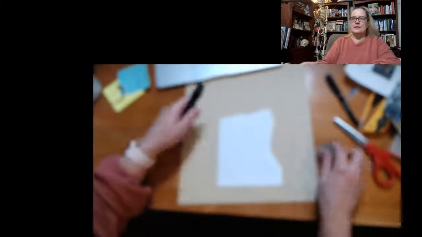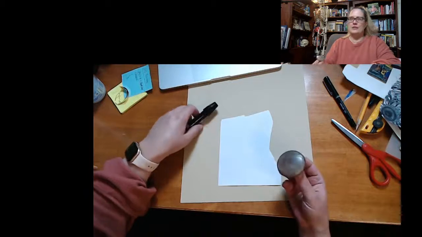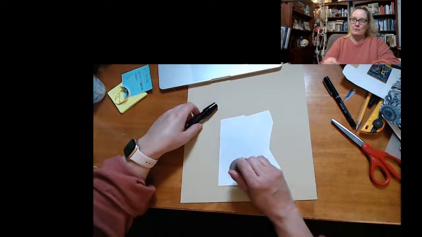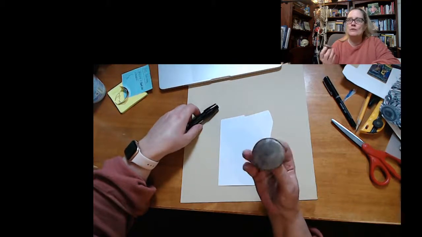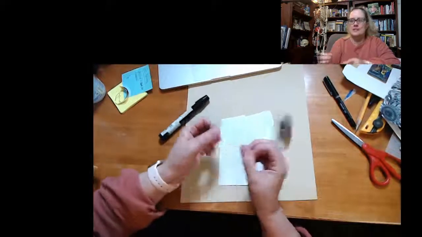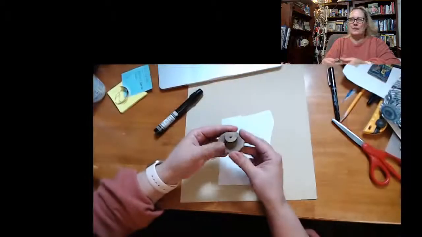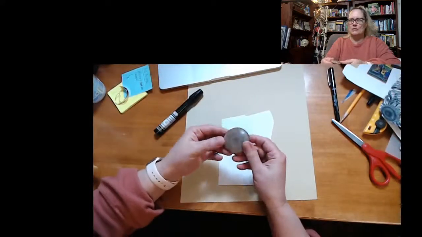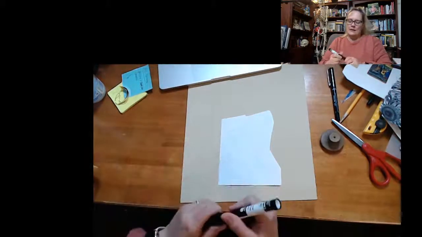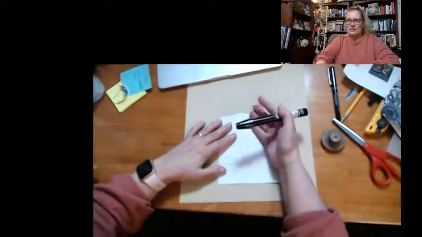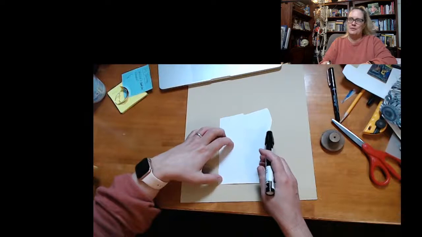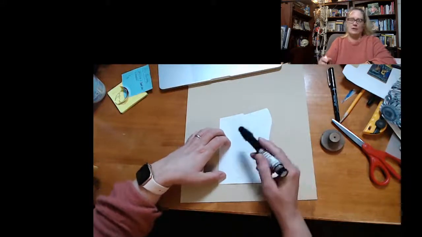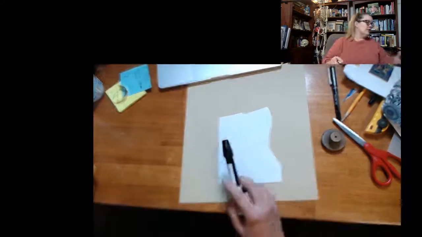And so this is a very simple process. What you do is you'll take something that is smooth and that you can use to provide pressure. Okay, so I have this wooden drawer pull that I got at the hardware store. It's just a wooden drawer pull, and I'm going to transfer. And it can be helpful to tape the paper down if it's a large, this is quite a large area to transfer.